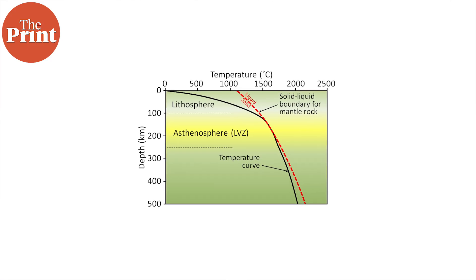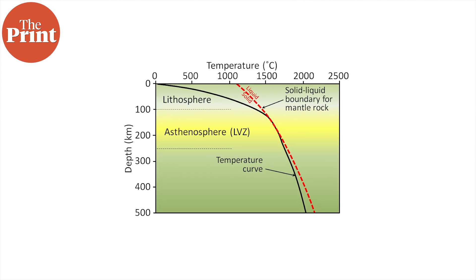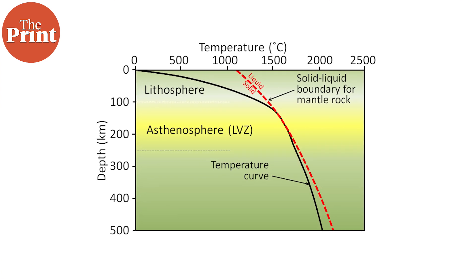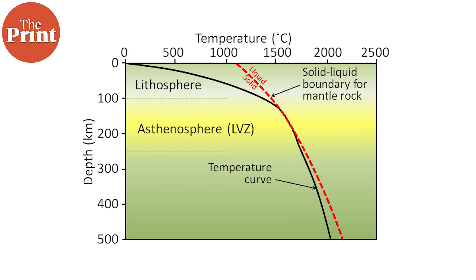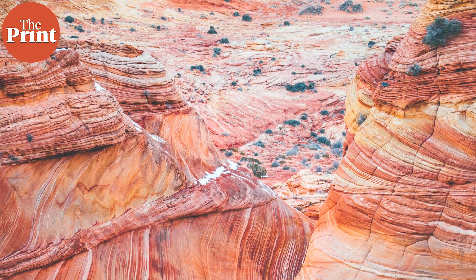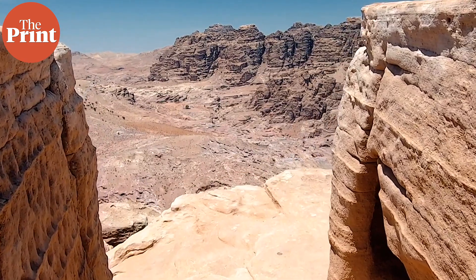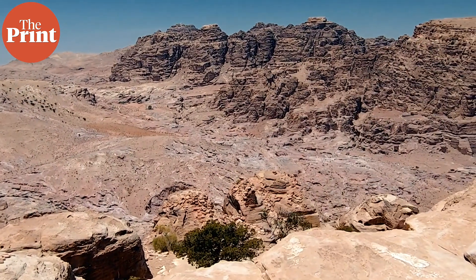Since Powell's voyage, scientists have seen evidence of similar periods of lost time at sites around North America. To explore the transition, the researchers employed a method called thermochronology, which tracks the history of heat in stone. When geologic formations are buried deep underground, the pressure building on top of them can cause them to heat up, and this heat leaves a trace in the chemistry of minerals. Using this approach, the researchers conducted a survey of rock samples collected throughout the Grand Canyon and discovered that the history of this feature may be more convoluted than previously assumed. In particular, the western half of the canyon and its eastern portion may have undergone different geological contortions over time — it is not a single block with the same temperature history as previously believed.